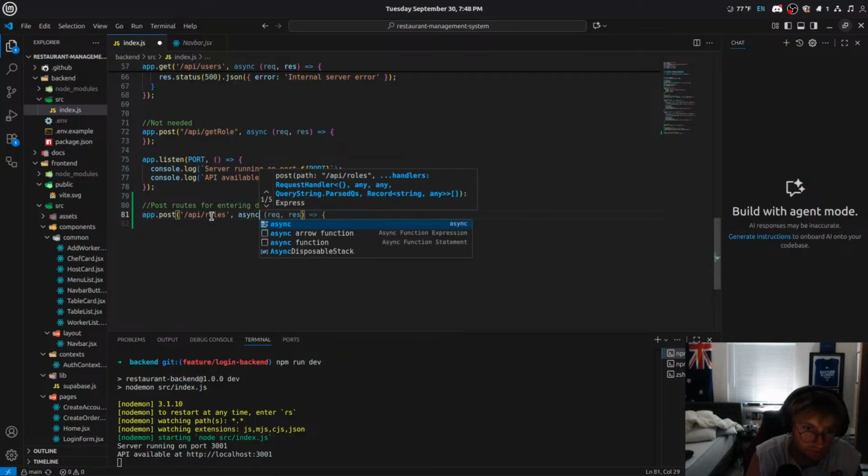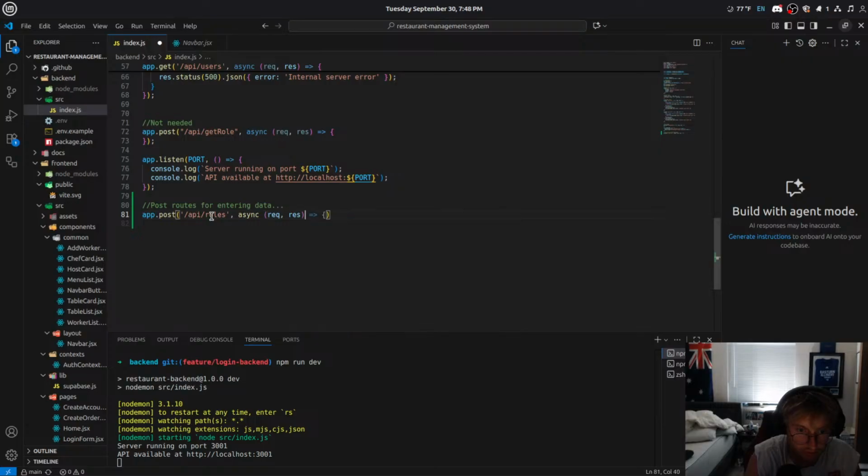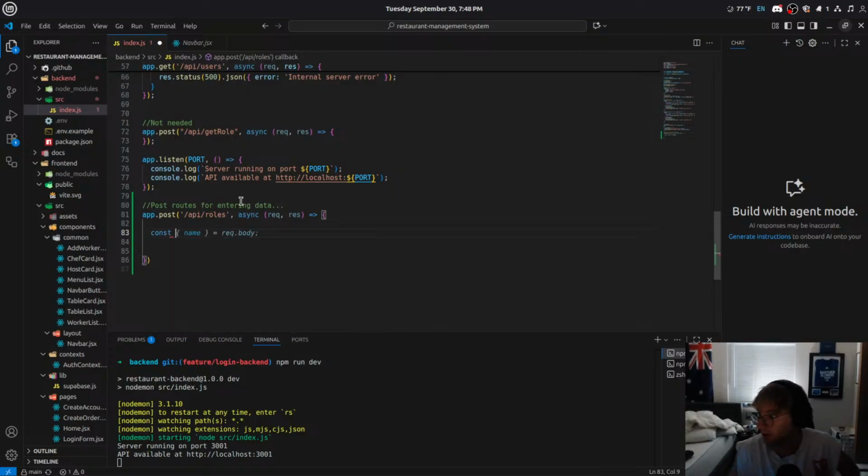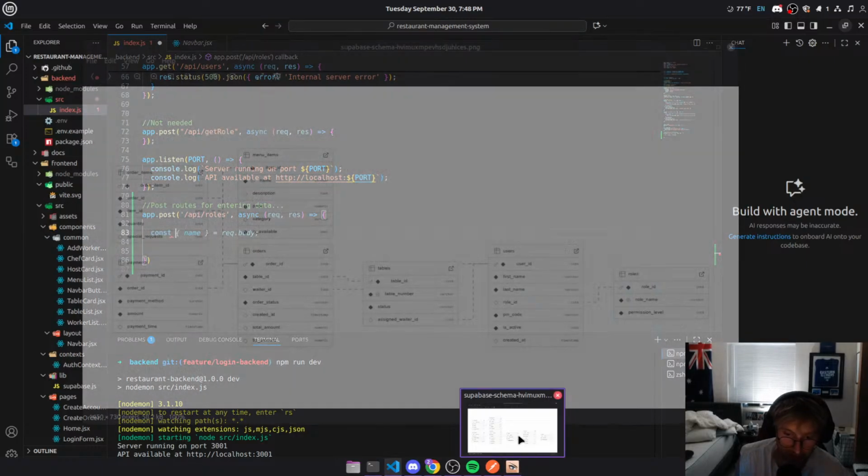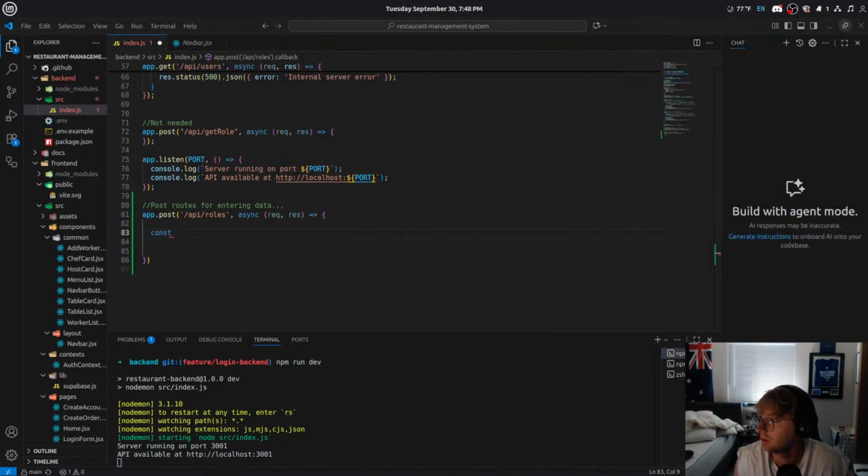Yeah, I guess. It's literally giving me the code, but that's fine. Take a look here. Let's open this again, the Supabase schema. We need role name and permission level.